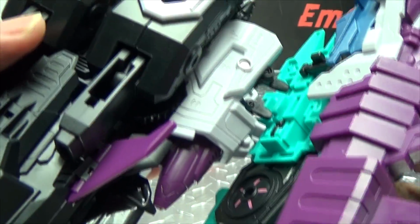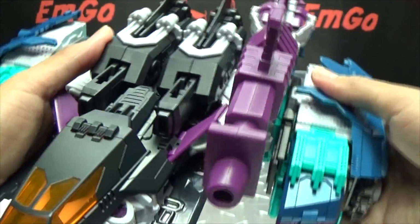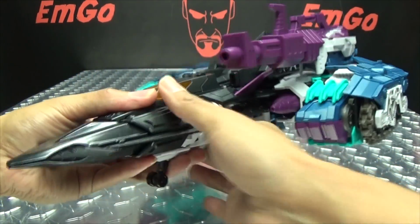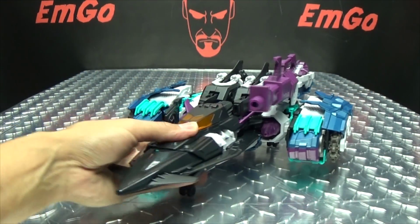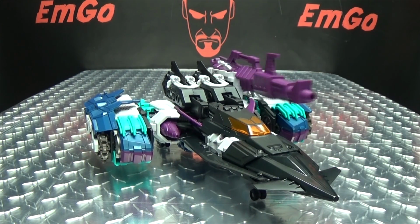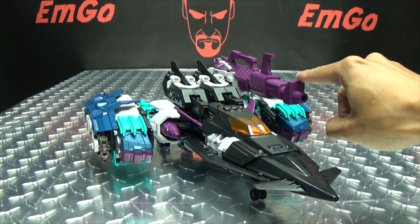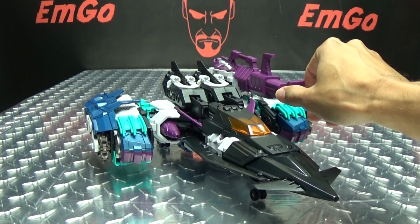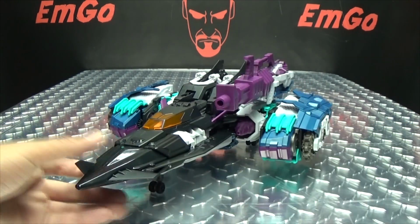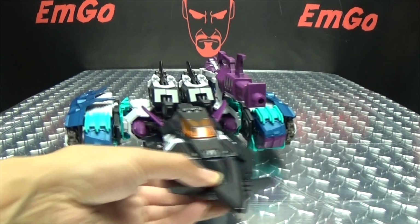Just do the same thing on the other side. Just line all that up, push that all together, and voila, there you have your combined jet tank thing, and that does look pretty cool. You can see the gun kind of weeble wobbles there, but you stop. So there you have the combined jet tank thing, and I like that. I actually think that looks really cool.